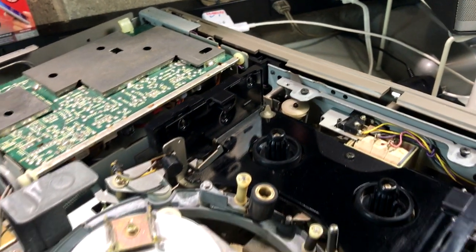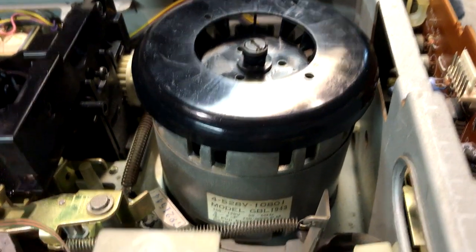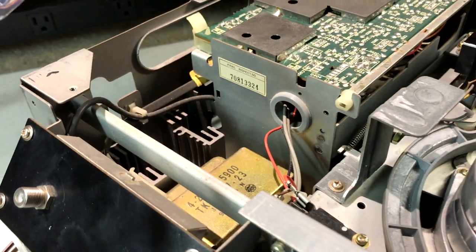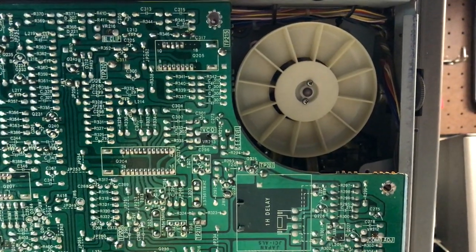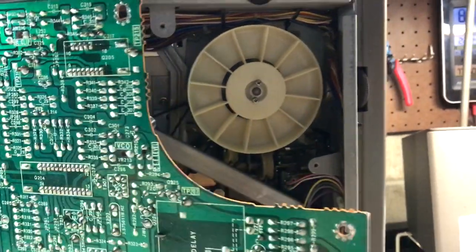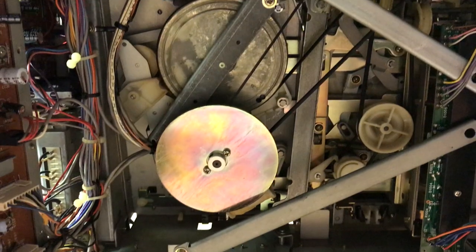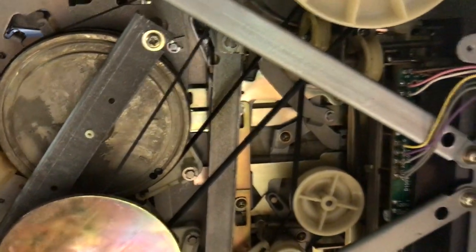There's the power transformer. Since there's a whole separate AC motor powered off line frequency, it doesn't need a huge transformer — unlike the Sony Zenith Beta which required a pretty beefy power supply. Here's the bottom of the unit with the bottom fan, which is identical to the top fan but reversed and white. The bottom control boards are down here, and the mechanism has very heavy flywheels, two flat belts and two square belts to drive the whole mechanism.